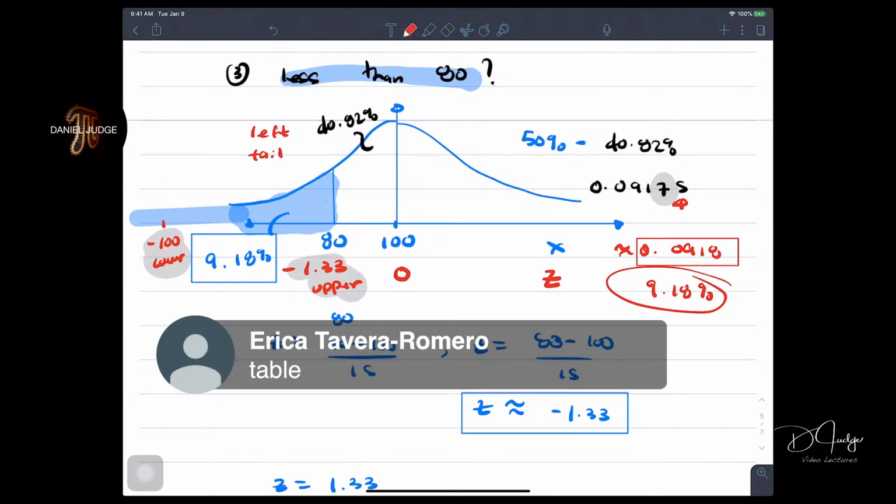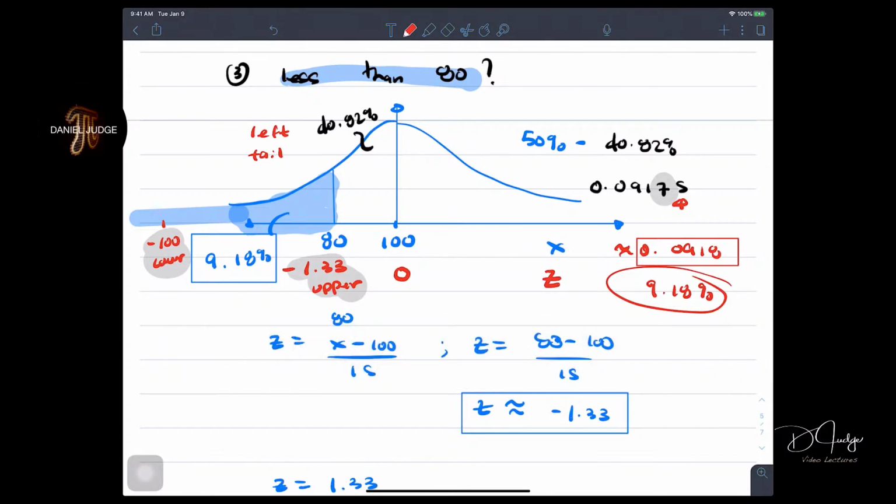Well, in all my videos on this section, I use the table. So if you get stuck on a question, just look at the video, and there's going to be the table version. I just started doing the TI last semester for people because some people had it. Okay. So anyway, ladies and gentlemen, here's kind of how we go about this example.